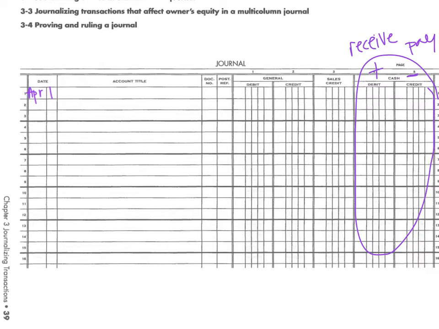Since we have an entire column for cash, I'm not going to write cash out, but I do need to write Norma Dirks Capital. And we knew from the T account that we just drew that my cash would be increasing because we're receiving cash. So I would debit cash for $2,800. And whenever you journalize, you're going to do the cents, so make sure you do 00 for your cent. I like to draw a line under it, but you don't have to. So we debited cash, and we need to credit capital. So I'm going to credit capital for $2,800.